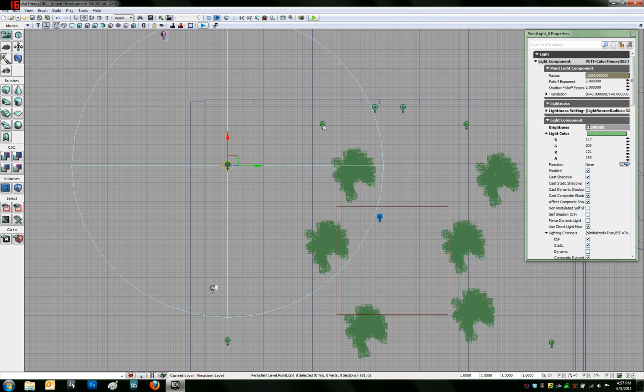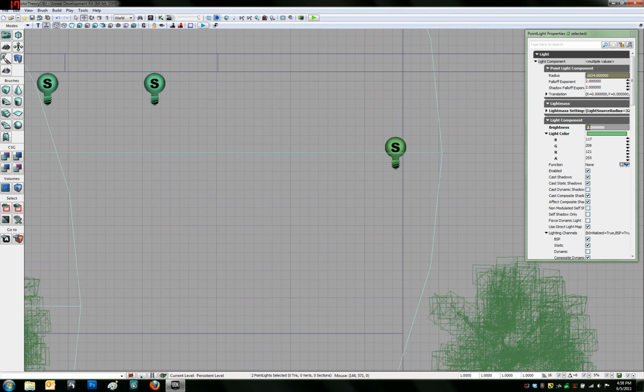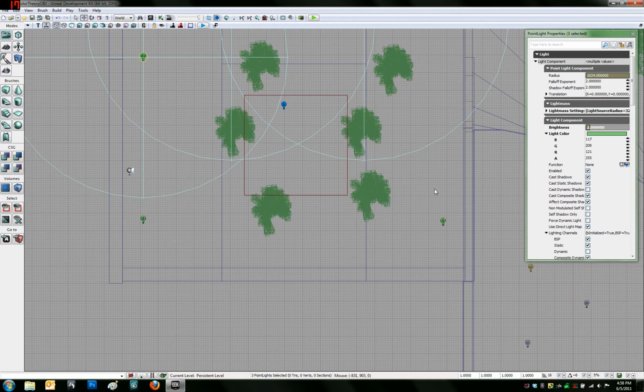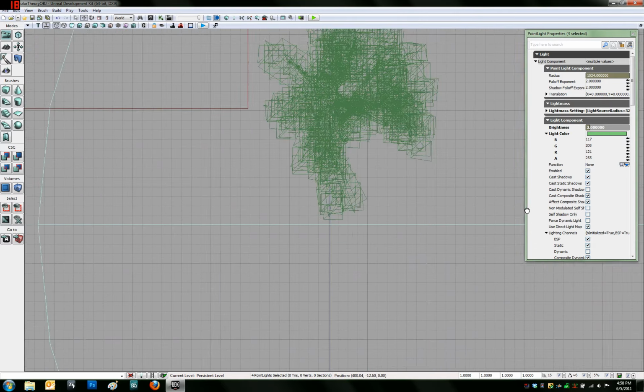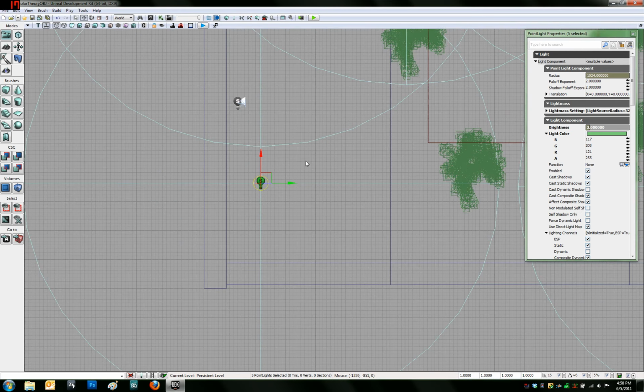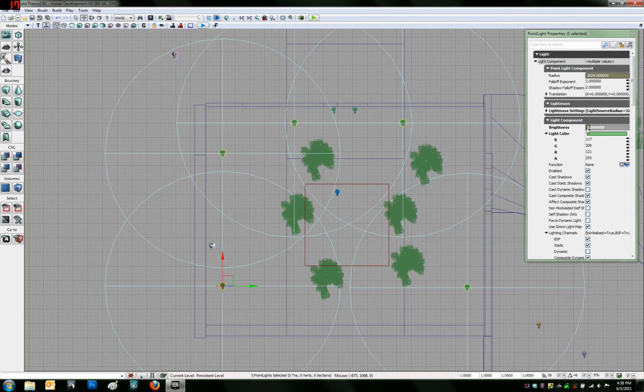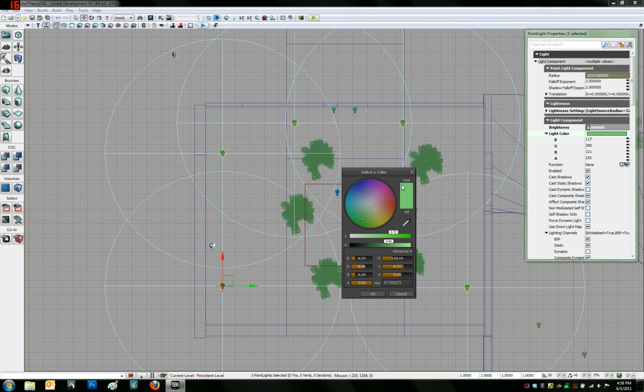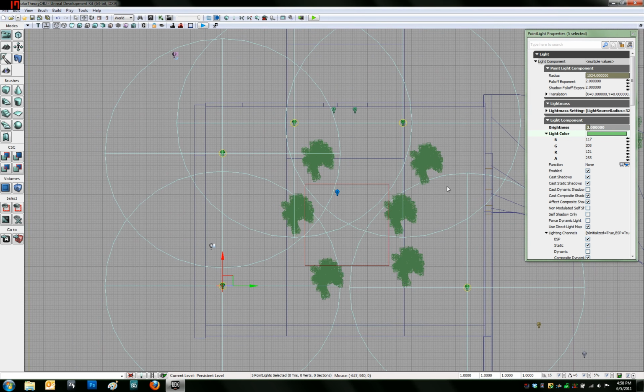Now, I'm going to just select them all so you can see all the lights are going to be for the walls of this level, for this particular room. As you can see, I have it set at a brightness of 2 with a nice cool green. And at this point, I'm not going to worry about shadows because I'm not really dealing with complementary colors. I'm dealing with this very specific cool color palette.